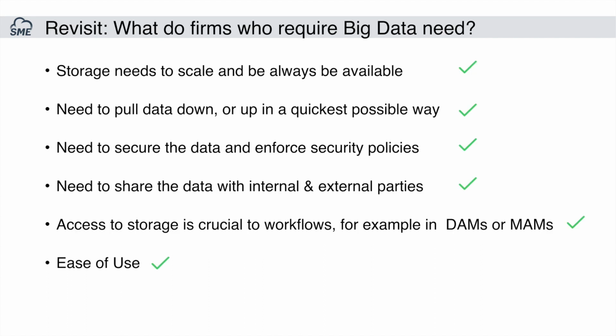So going back to the requirements that we had earlier, let's revisit them just to see where we are now. The storage can still scale because we're relying on the object storage for that. Needing to pull data up and down in the quickest possible way? Well, we've seen that with the object storage. We could do that through the CLI before, but now we can do it in a much more end-user intuitive way as well. We can now put a tick against the need to secure the data and enforce security policies.